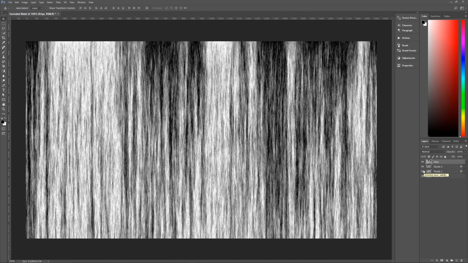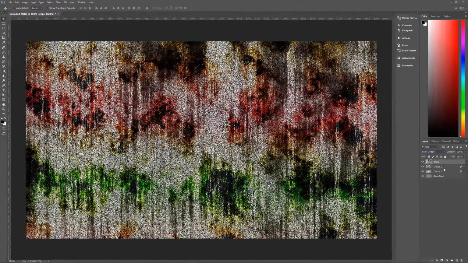Next, what we want to do is change the drips layer mode to color dodge. So you want to go here to color dodge, and then change its opacity to only 75%. Okay, and you can see the drips here. You can see that it's beginning to look kind of weird, but not exactly like corroded metal. However, it all changes once we turn this into a smart object and add new layer styles to that smart object. So let's do that.